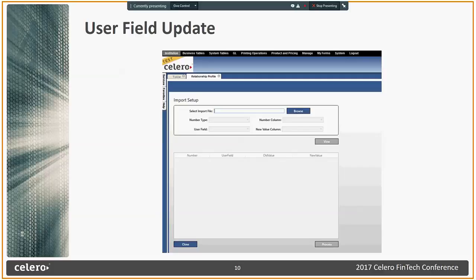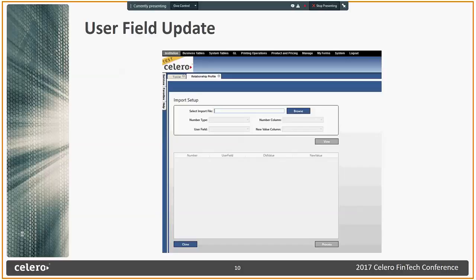This app enables those with access to the system settings to mass upload user fields from a CSV. For instance, if your credit union is collecting website names for organization accounts, instead of manually navigating to each one of the organizations, you can simply create a CSV with the information and upload that. This app also works with updating existing data as well. The application lets you import a CSV with account or member numbers and a new value for a user-defined field.